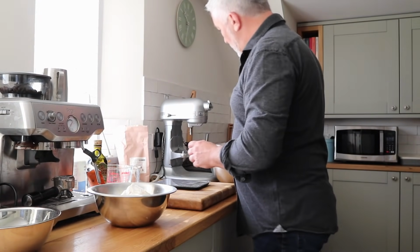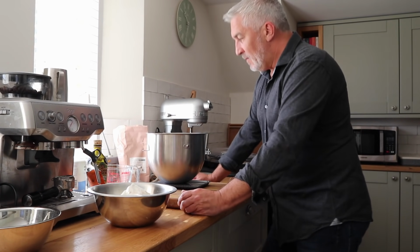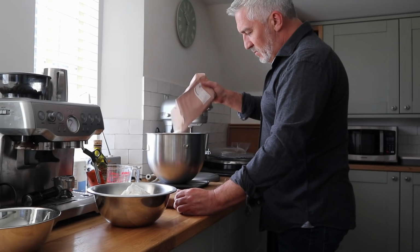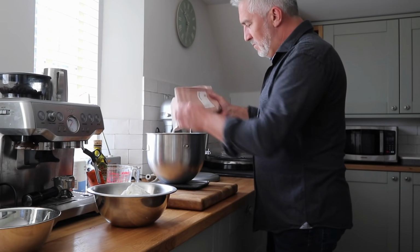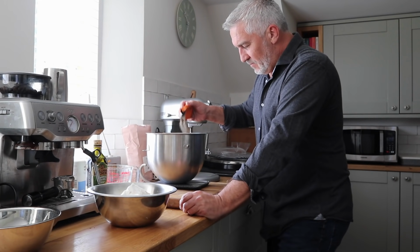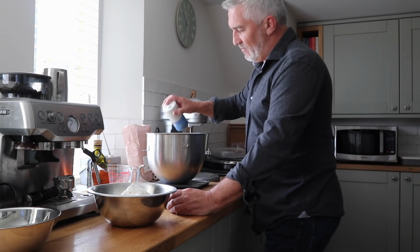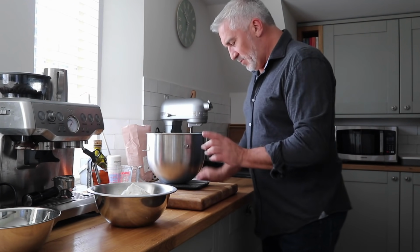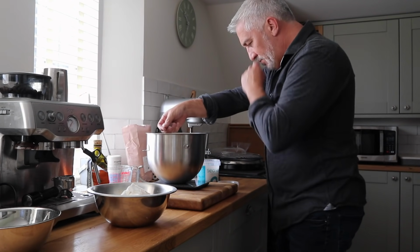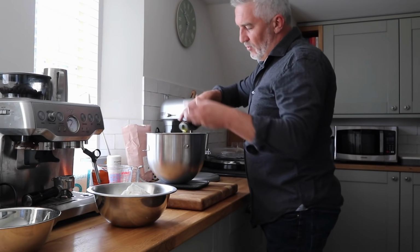I'll put that to one side. Now in the big bowl, I'm going to make another mix. This one's going to be a little bit wetter than normal, so 500 grams of flour to start with. Yeast, put about 5 grams in there. Salt, about 7. I'll try something different. I'll put a little bit of sea salt in this one. So I've got yeast, I've got salt. Put a little bit of olive oil in that one again.